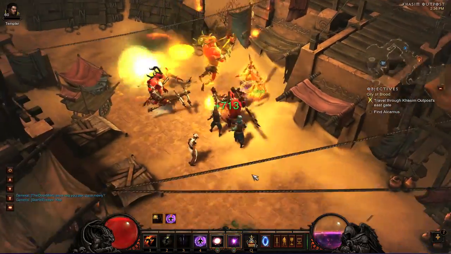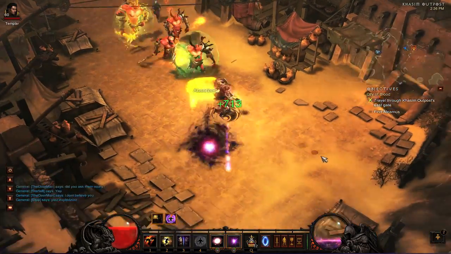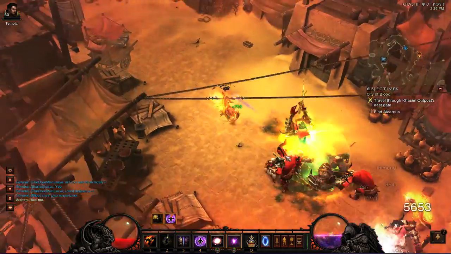As you'll notice, sometimes you can use each of these every couple of seconds, and you're not worried about getting one shot because of force armor and energy armor.